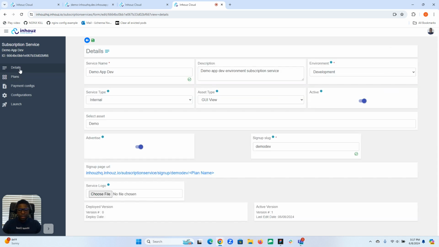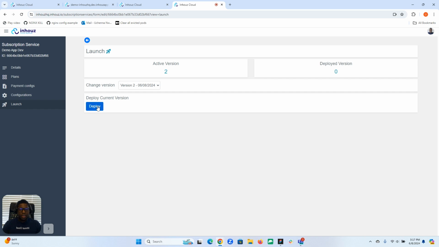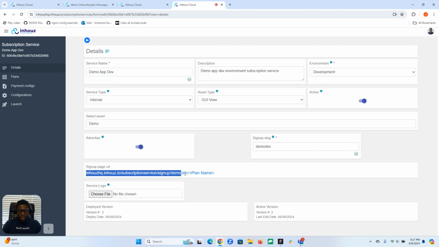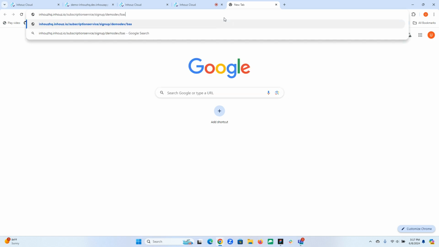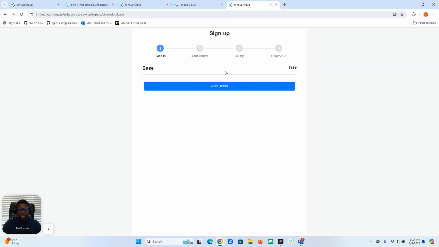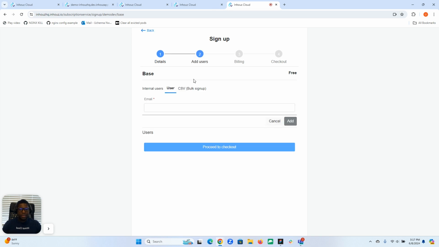And then what we're going to do here is that we are going to see that everything is configured properly. Go ahead and save. And we are going to deploy this service. All right, so I'm going to go ahead and click on deploy. And it's going to deploy the active version, and it's become the deployed version. Now to complete this loop, I am going to go ahead and copy my sign up URL, paste that in the browser, and as you can see, it takes me to the next page.